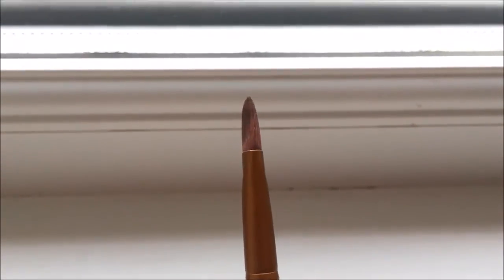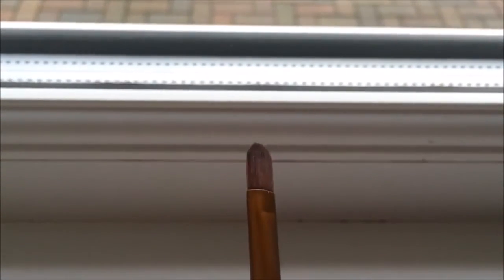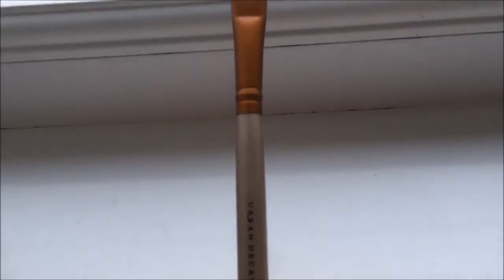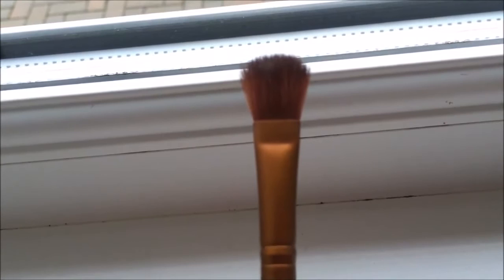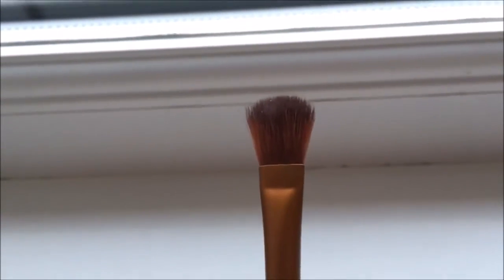This brush again is quite thin as well as the others. It's kind of similar to the other one, but I think the handle is probably just a little bit bigger. Again, I use this for concealer, just because of the shape of it, and I think it's quite easy to blend in. This brush I don't really have a specific use for, but if I do use it, it would be to blend product that has fallen under my eyes, like eyeshadow. But you could also use it as, I suppose, a bigger crease brush or blending brush for all your eyeshadows, because it has this wide fluffy top, making it soft and easy to use too.